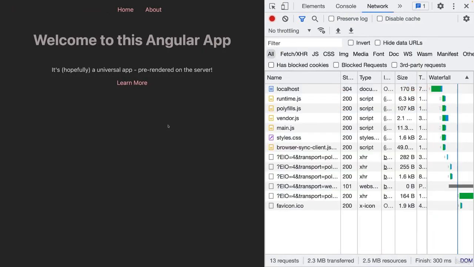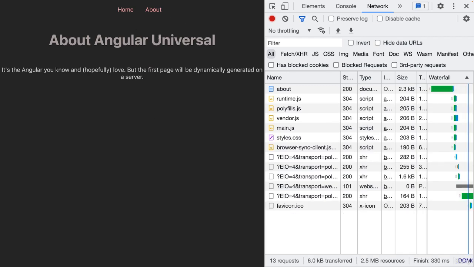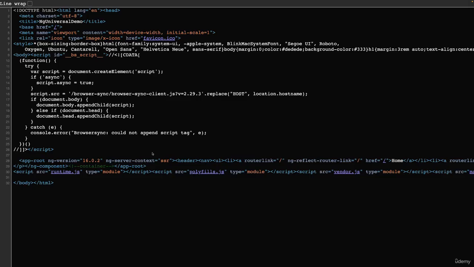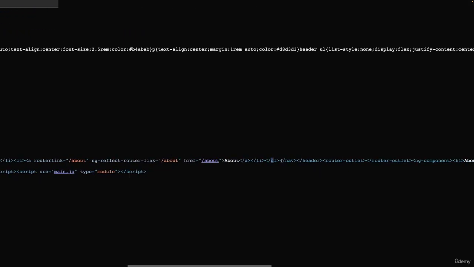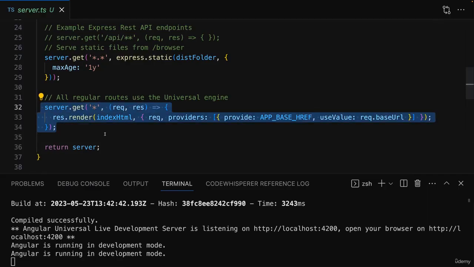to this Angular app, I can not just visit this first page here, but I can also go to About, and if I reload this page, it will actually have been pre-rendered on the server. And you can see this if you now take another look at the source code of this About page. You also see the content of this page down here in this served HTML file now. And it's this code that in the end is responsible for making sure that different paths of your application can be pre-rendered on the server, not just the main component or the starting page component, but instead any page.